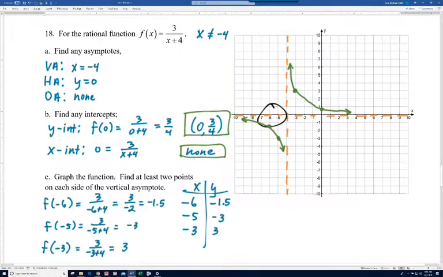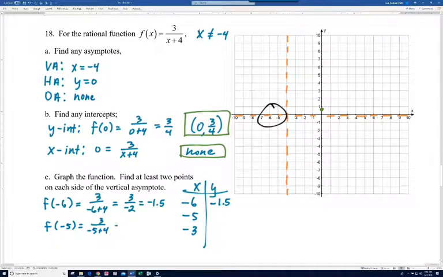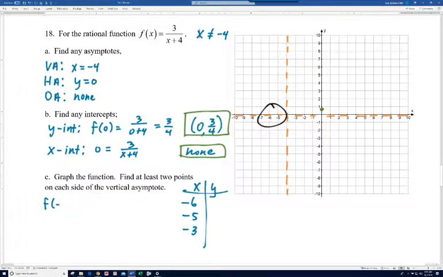I hit the wrong button here. Oh goodness, let me go back here. Sorry about this. I hit a bad button. Just give me a minute here. We'll get to all that.